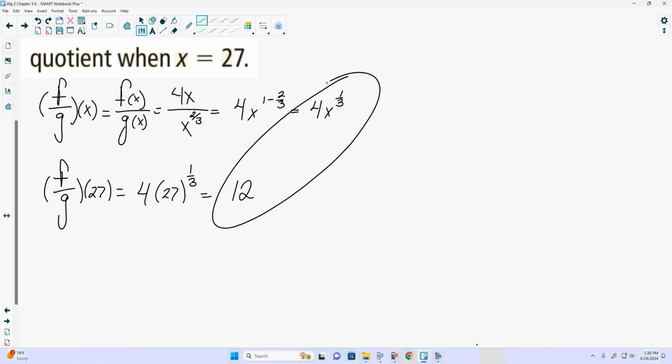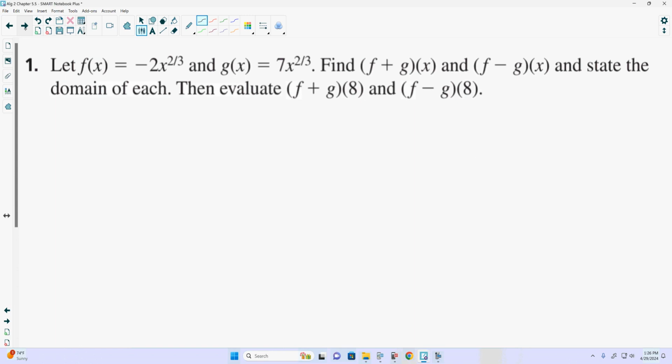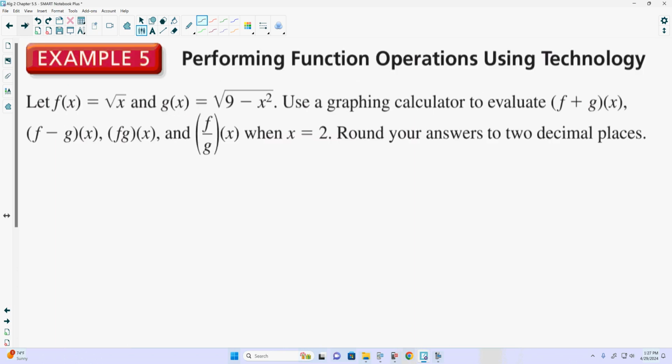Questions on this here? How do we feel about addition, subtraction, multiplication, division? Great. Now, the homework problems are going to be a little bit more like this, in that they're going to give you an f of x and g of x and ask you to find the addition and subtraction with those two functions. Where in the lesson, we took two functions, added them together, found the value, and then moved on. They're going to ask for addition, subtraction of the two functions, we're not going to do each one separately, and then they're going to ask you to evaluate it for a given value of x. But that's it. And then they'll do the same thing with multiplication.